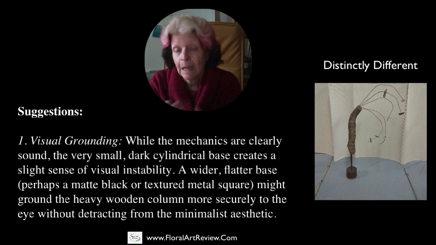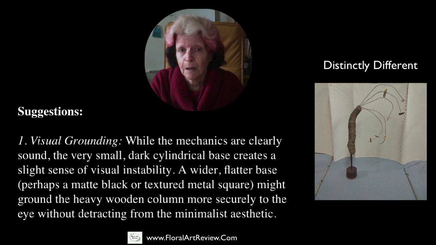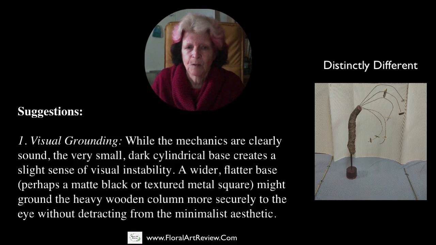And perhaps even if I had covered the base with hessian, I wouldn't go for a square or a textured metal square, because I think that would detract from the movement of the design, as I said earlier. So I would still want a round base, but I might think about covering the base with some other plant-based material like hessian or jute to keep the colours in the same framework, but to incorporate the log a little bit more into that base area of the design.